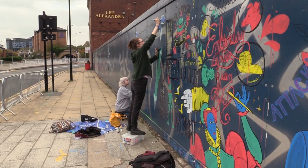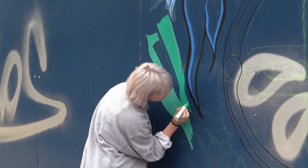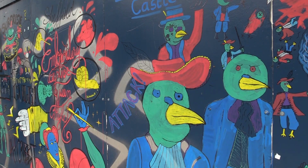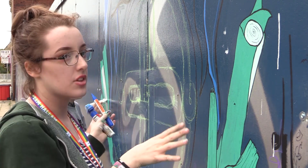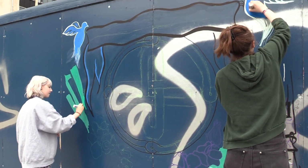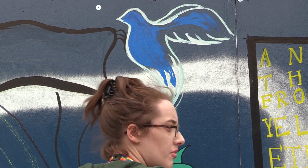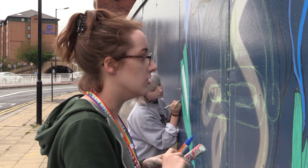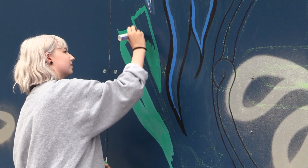And that past has been brought to life in other ways. Students at Sheffield Hallam University have been painting the hoardings around the site, inspired by the city's heritage. We've all been given a time related to the castle and a word. So our word was 11th century and peace, which is why we've got the doves, and we've also got the flower of Sheffield and a shield as our kind of motif. When you've just moved to a city, the majority of us have only moved in a week before. We're already out in the city doing stuff, and we're just experiencing it in a completely different way that I think some people who've maybe lived here their whole lives wouldn't even get to experience it.